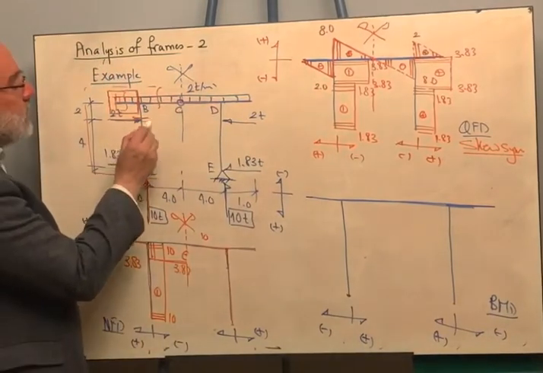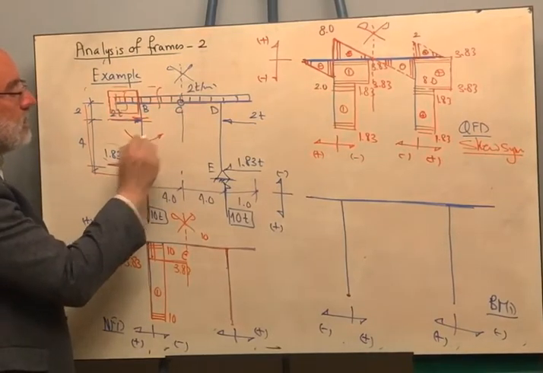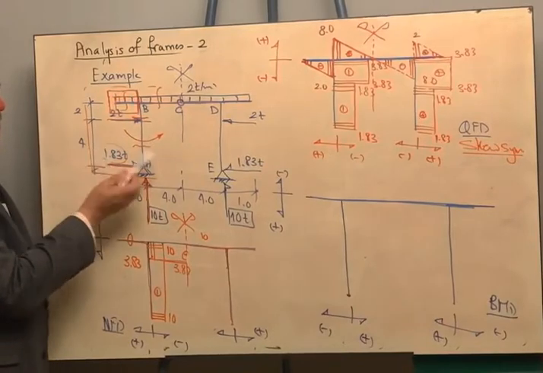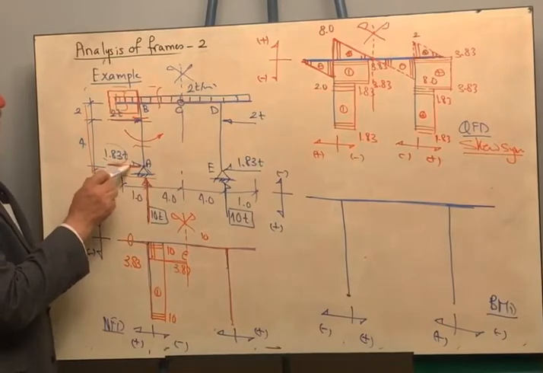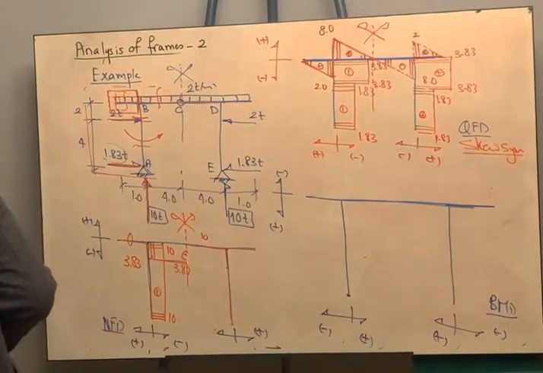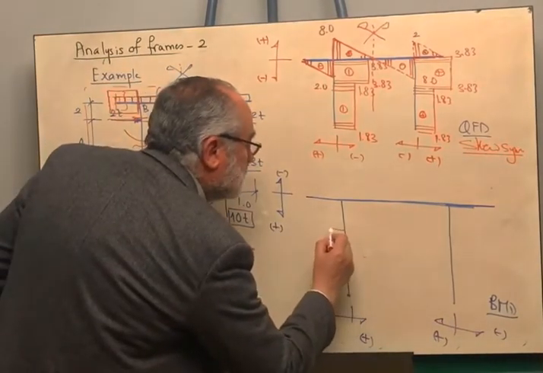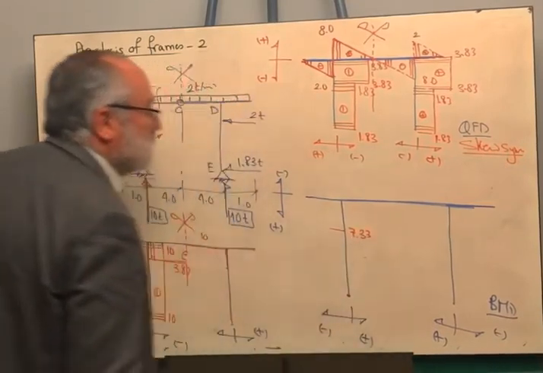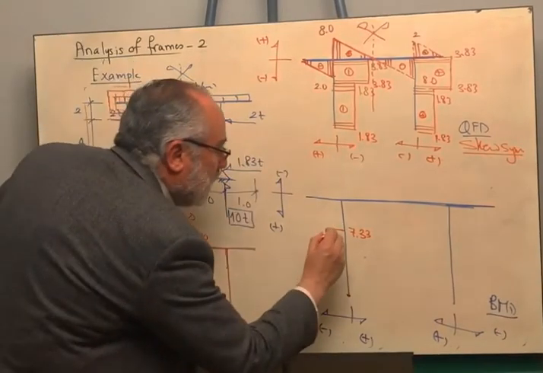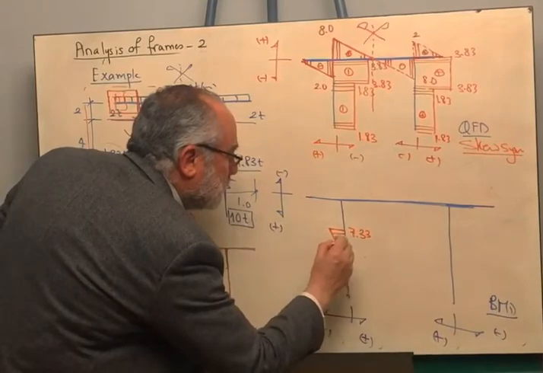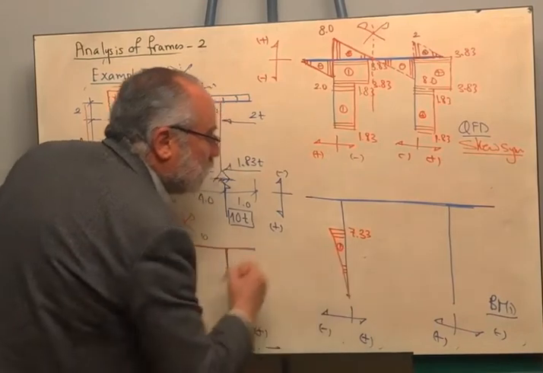The bending moment at this section, the only force that is causing the bending moment is 1.83, and it is rotating in this direction. So the tail of the arrow is at the far side, and the magnitude of the moment is 1.83 multiplied by 4. So if you did that, this will be 7.33. Between this point and this point, the shear is constant, therefore the moment is linear. Since the moment is drawn on this side, therefore on the far side, therefore it is negative.